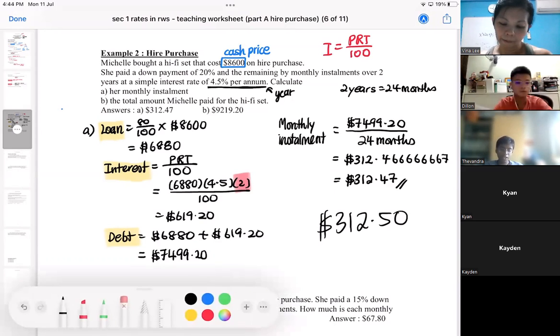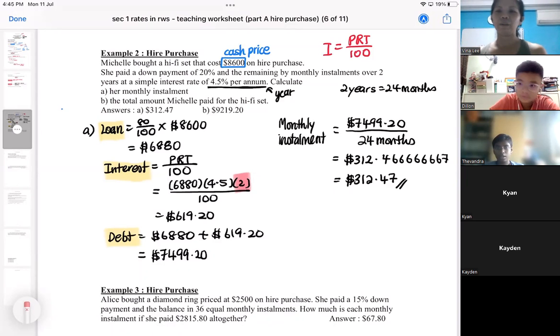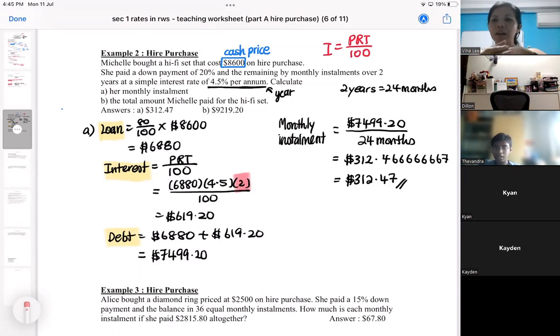But ma'am, in Singapore you can't get 47 cents because there's no 1 cent. Actually, we have. It's just that we don't see it. We have, but not all the shops are willing to accept. And we seldom see it because now we are using PayLah, PayNow. Then they will key in exactly the cents. Later on, you should ask your dad to show you 10 cent, 1 cent. The primary 1 students will actually really have 1 cent coins to play around with. I don't know if they still have them or not.